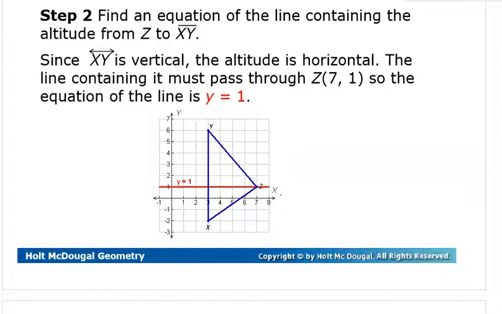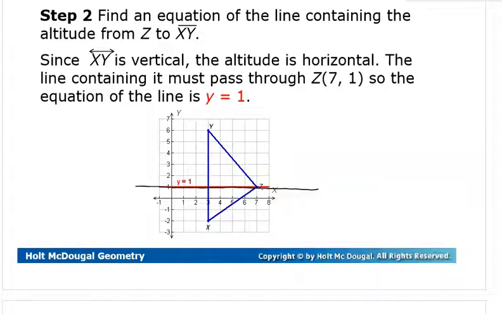Now if you remember from Algebra 1, it's a y equals 1 line because it's passing through all the y equal 1s. All where y is 1. If you were to say x equals 1, that wouldn't make sense because x is all of these values. Y is 1 all the time. So if x is 7, your y is 1. If x is 8, your y is 1. Your y is always 1. So that is the name of the line.